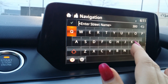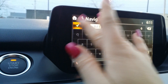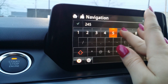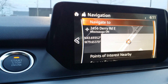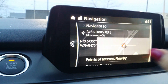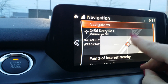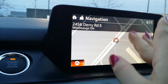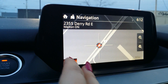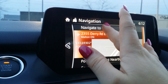Street name — let's say Derry. Derry Road East. House number. When you get to the house number section, it wants you to click here so that you can confirm where the point is on the map. Especially with new addresses, sometimes it's off a little bit, so you can actually just adjust it if you need to if it's not quite in the right spot. Not necessary for the most part, but if you do encounter that, that's what you can do. So let's click Navigate To.